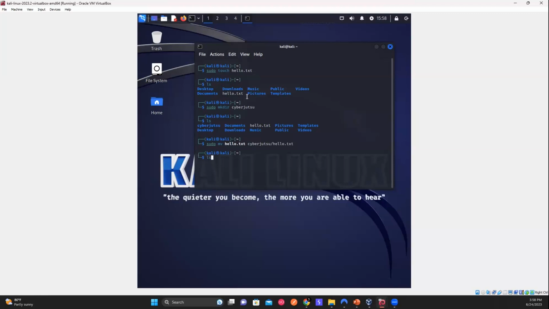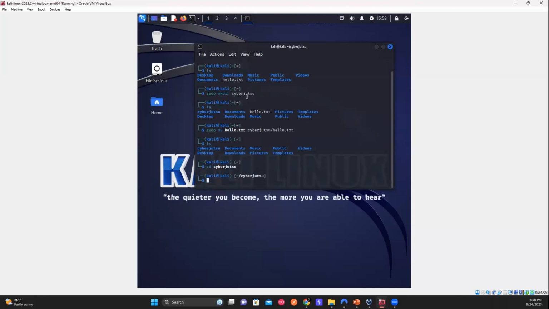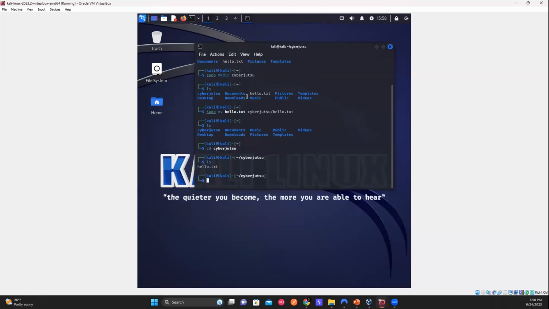So now if you hit ls again, you'll see that the hello.txt file has been moved. If you move into the cyberjutsu folder, with change directory, cd cyberjutsu, and then hit ls again, you'll see the file is there.